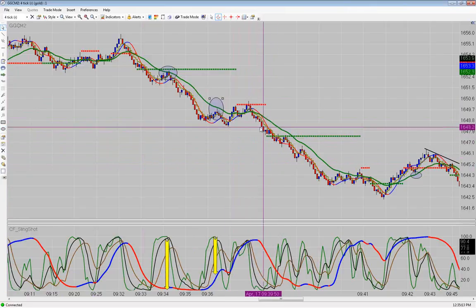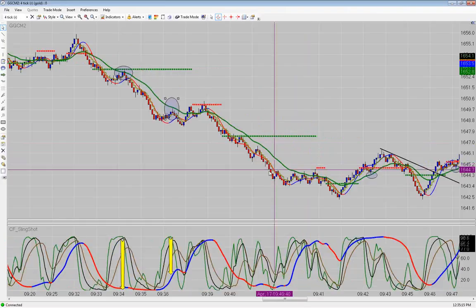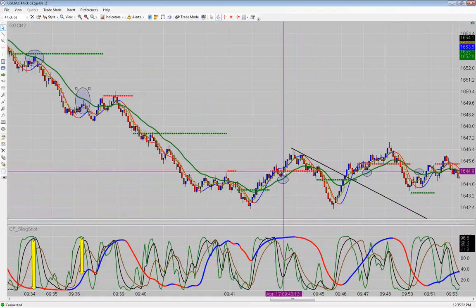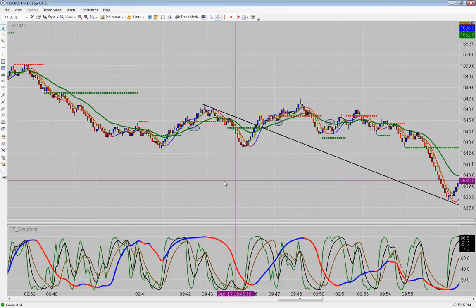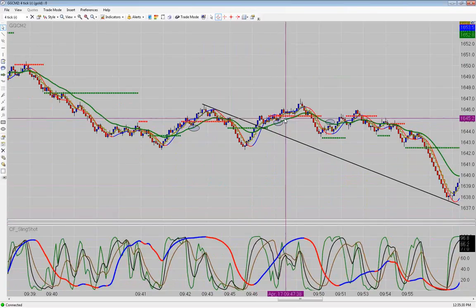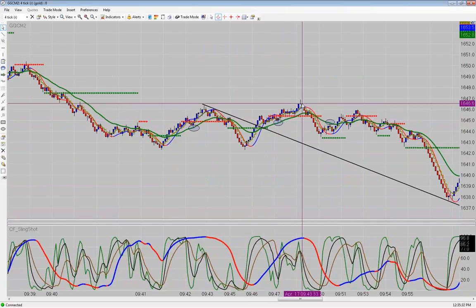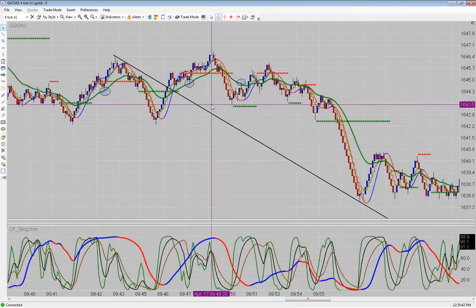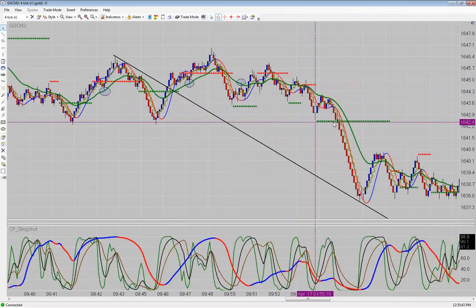Then we had some bullish divergence, but we didn't have any of the price action supporting it. We had more moves down here, but we lost our divergence. Right here we had nice bullish divergence. It didn't pull all the way back down to test the BBC. It didn't actually hit it. We didn't do anything in there. We had some bullish divergence in here. On the up close here, after we tested, that was an opportunity. Over here we had some bearish divergence. After we touched the BBC, we had a down close. That was an opportunity.